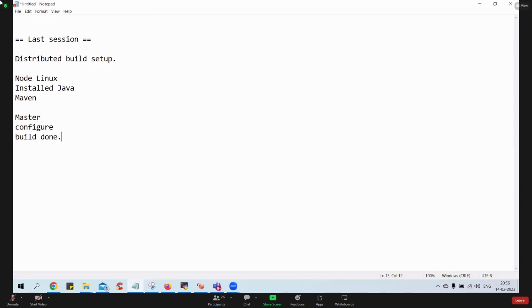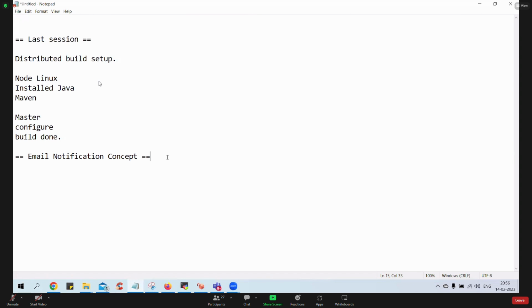Yes. So today what we'll do is try to go ahead and do the email notification setup. Email notification concept. So that is what we will focus on. And first of all, you guys have to tell me, what is the purpose of doing email notification?